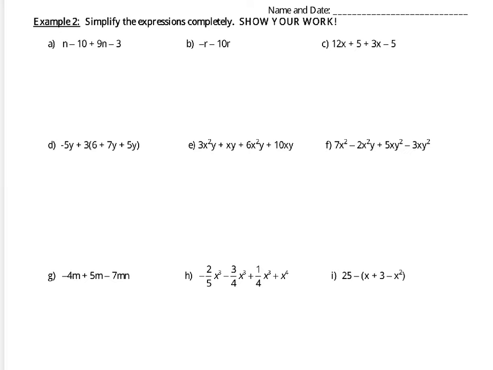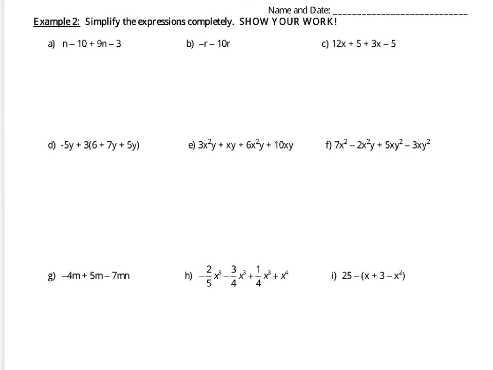So in example 2, you're asked to simplify completely, and you'll find that you'll use all of those rules in conjunction with one another depending on the problem you're given. So I've started example 2D for you, and notice the first move I've made is to distribute the 3 on the outside. Now alternatively, inside of the parentheses, you could have chosen to combine the 7y and the 5y first, but you still wouldn't have been able to add it to the 6. So I just went ahead and distributed the 3, and what you see next is the result of that.